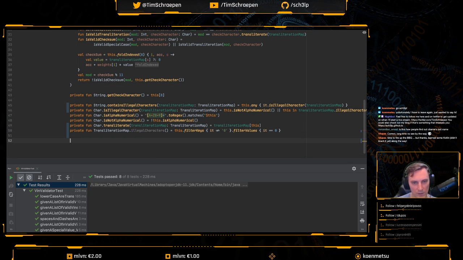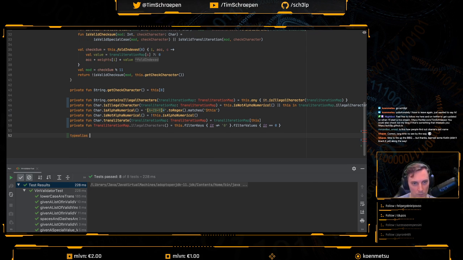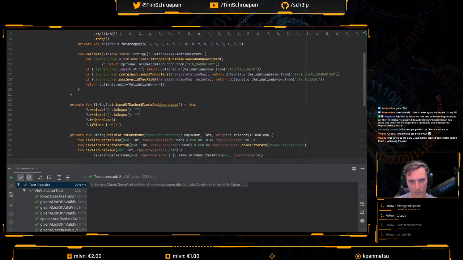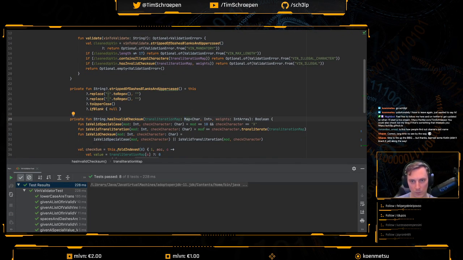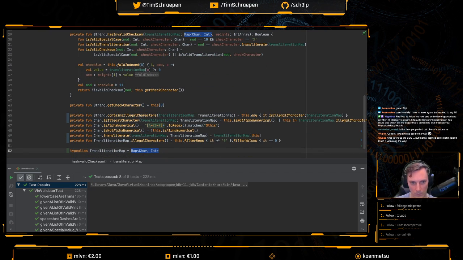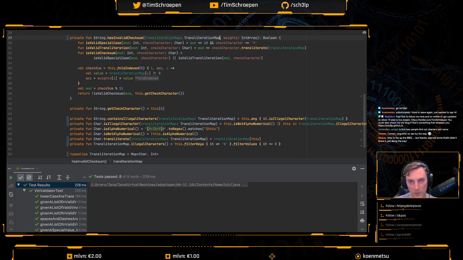And then what I'll do is I'll make a type alias. I just don't remember how. Okay. Transliteration map equals that. And now this still works. Yeah, so here this should also be. Alright, that was the only other reference that was still missing. Okay, nice. Now we've got a specific type. It's still just a type alias, but you can already see where it's supposed to go.